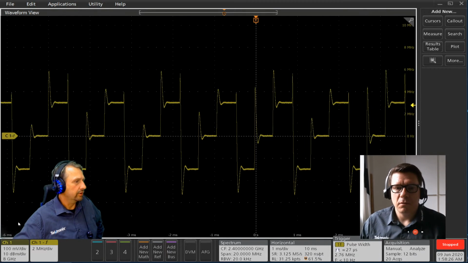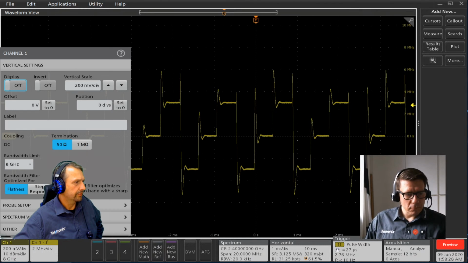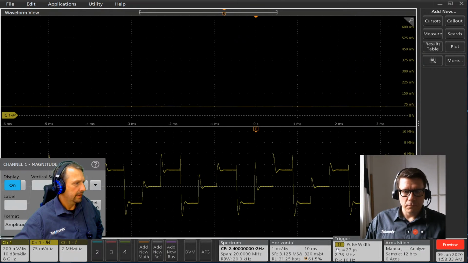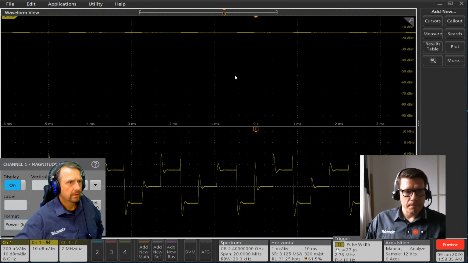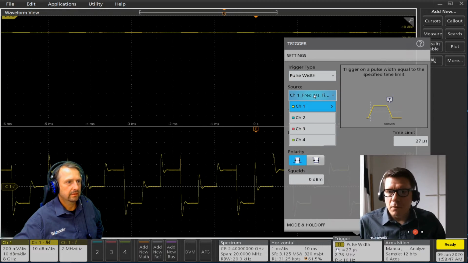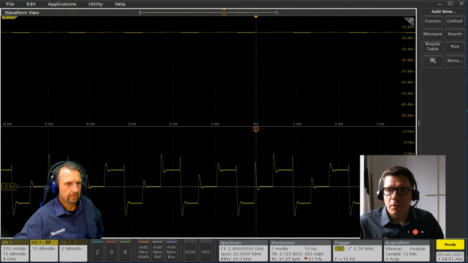So another thing you can look at on this one, if you go for channel 1 and spectrum views, have the magnitude versus time as well. And I usually have it as power log. And then we do a preview. Ready? Let's see if it even... Oh, no, it didn't trigger. Let's trigger on the edge. Doesn't really matter. Frequency of pulse, we just trigger on the edge.